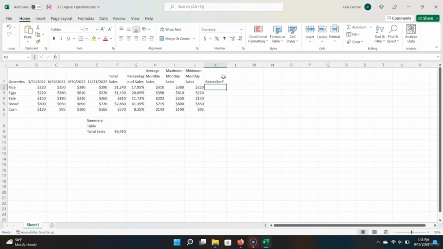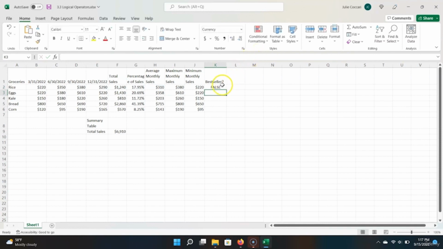Let's say that a bestseller is a product with average sales greater than 350 per month. Let's use a logical operator to evaluate this. We hit equals, go over to the average monthly sales because it has to be greater than 350 in order to be a bestseller. Hit the greater than sign and then type in 350.